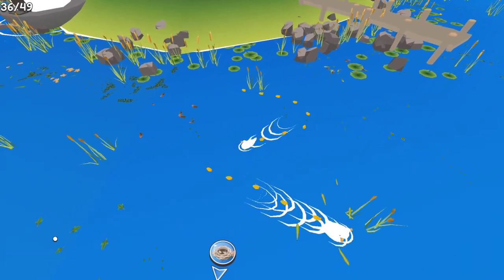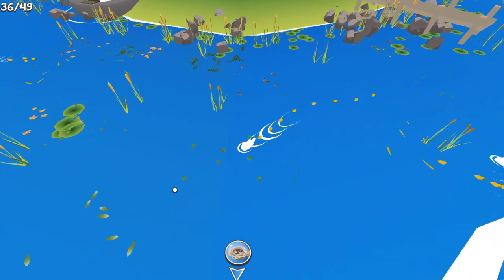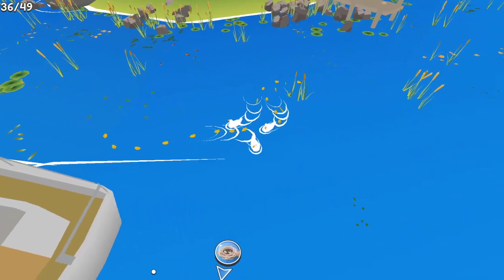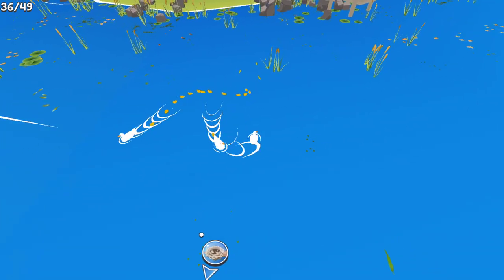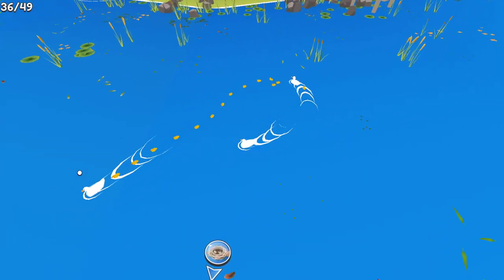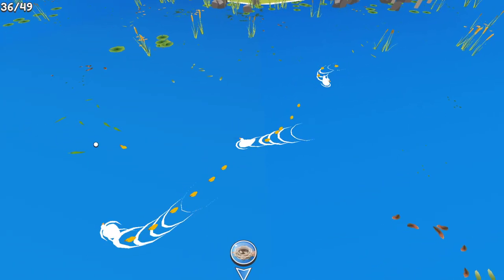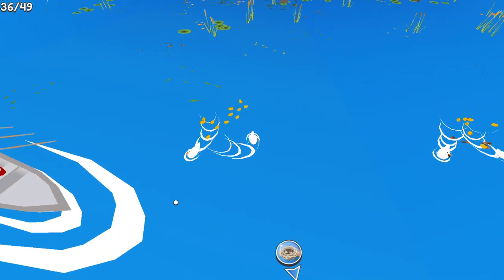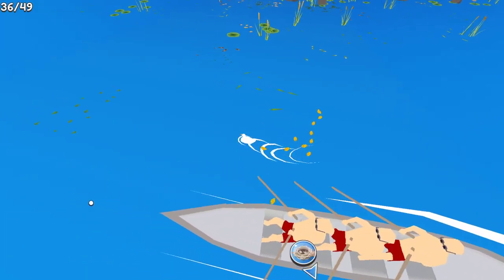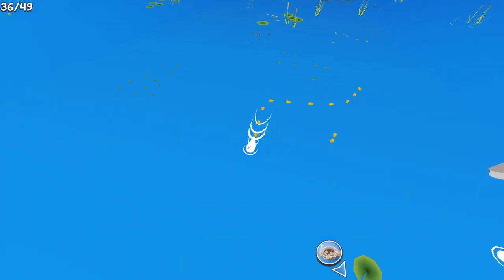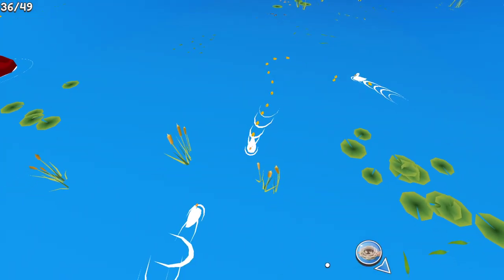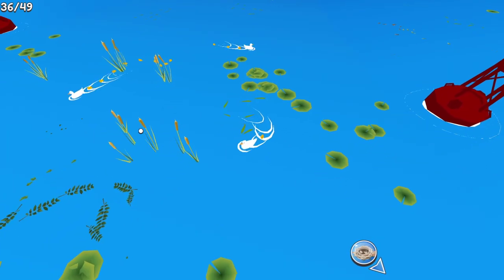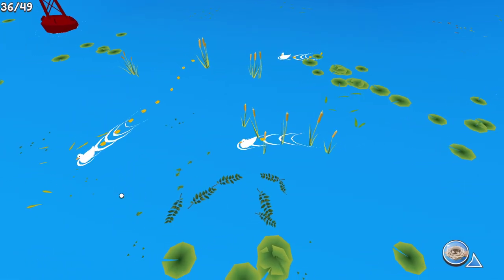Come on. All right. Assuming I don't run into this giant sailboat. Oh man, they just took all my ducklings. Come on now. There we go. And just like that, I got them all back. And this guy just got hit by a boat. Oh. And he just took them all, except for one. Man, that guy's slick.